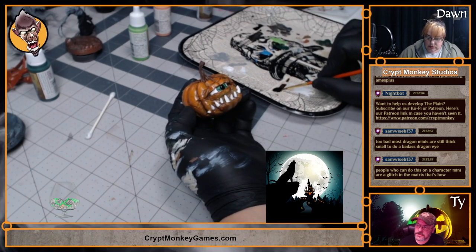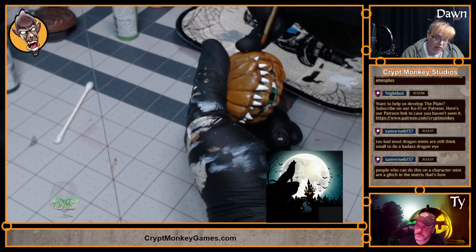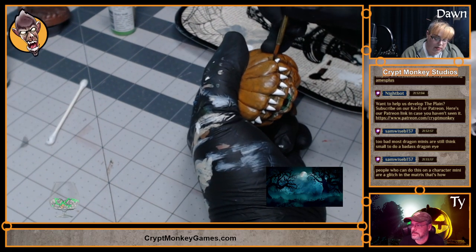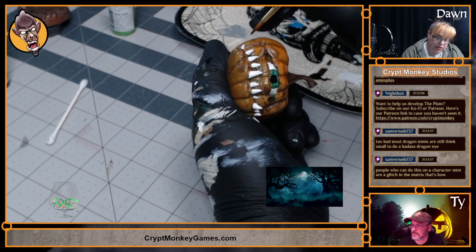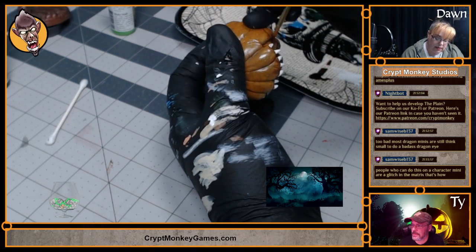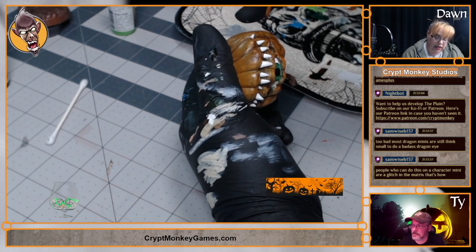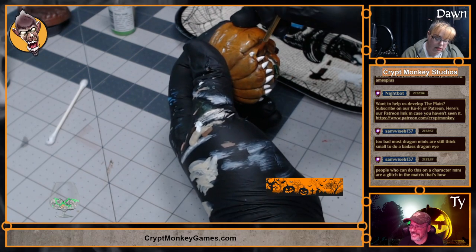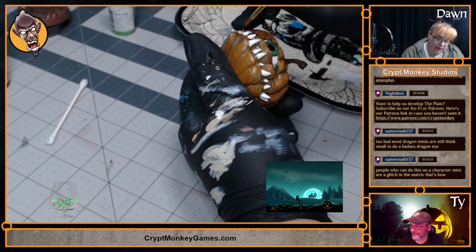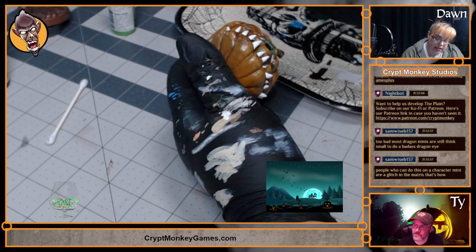So, nice and thin. What I want to do while I'm waiting for that to dry is just kind of go around the gums. And this gives that dirty tooth look, like gingivitis sort of. Just kind of dabbing it away.